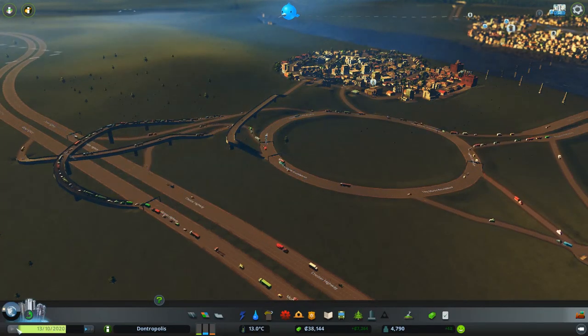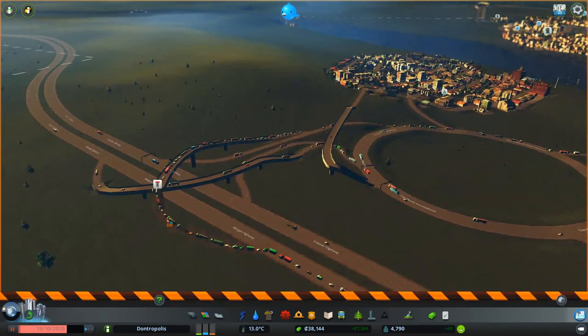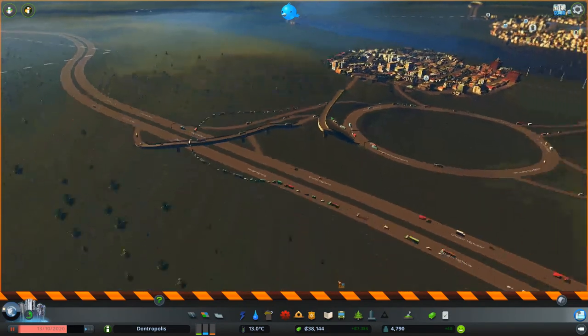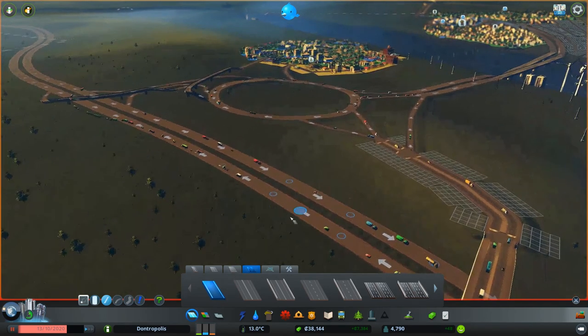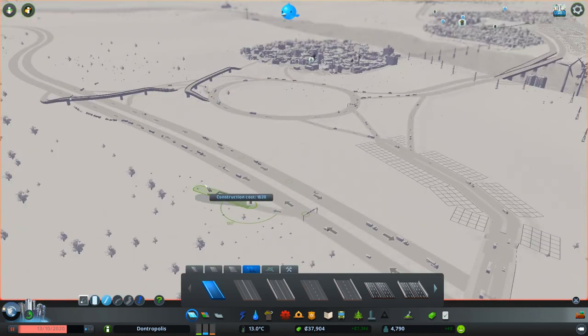Right, do you know what? We're going to pause and we're going to delete all this road that comes around here completely. What we're going to do is build this, an off ramp from here. Just bring it out like so. And I wonder, can I go page down on this?